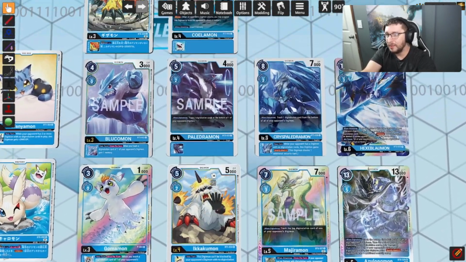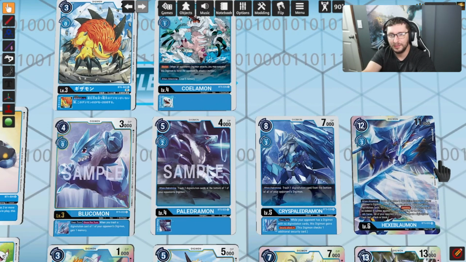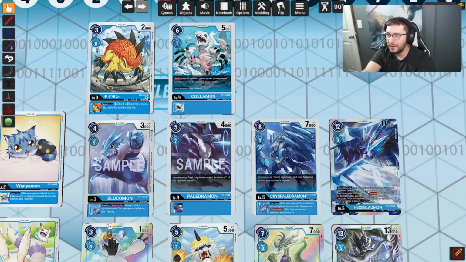So next after Ikakumon, we have Piledramon. As you can actually see here, I've got the whole Hexeblaumon line, and that's for good reason. So Piledramon, when Digivolving, trash 2 Digivolution cards at the bottom of one of your opponent's Digimon. So we have more Digivolution trashing going on here. And when you Digivolve into him, ideally from Belucomon, there goes your memory trigger. If you've got a Gomamon on the field, or multiples of either, more memory.